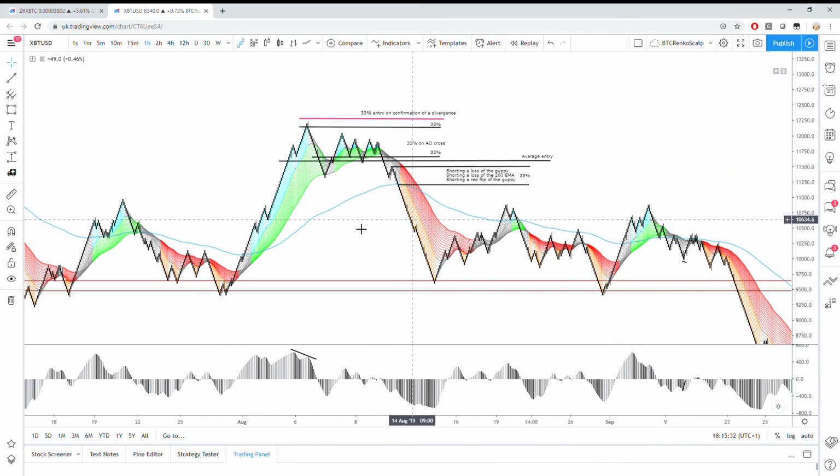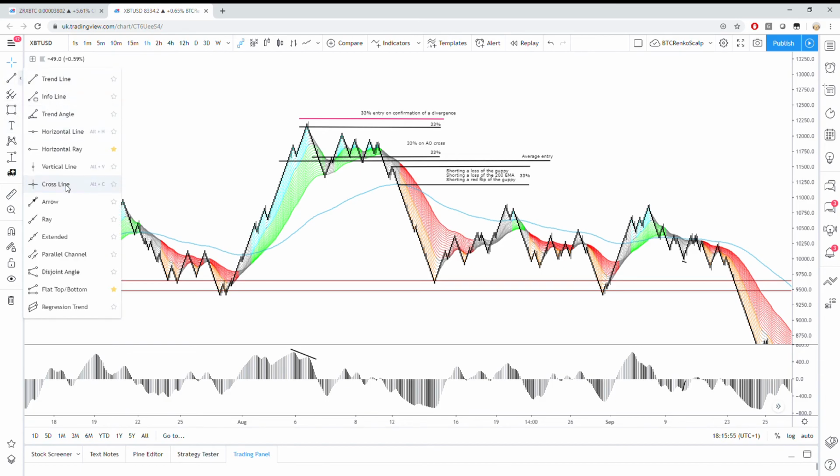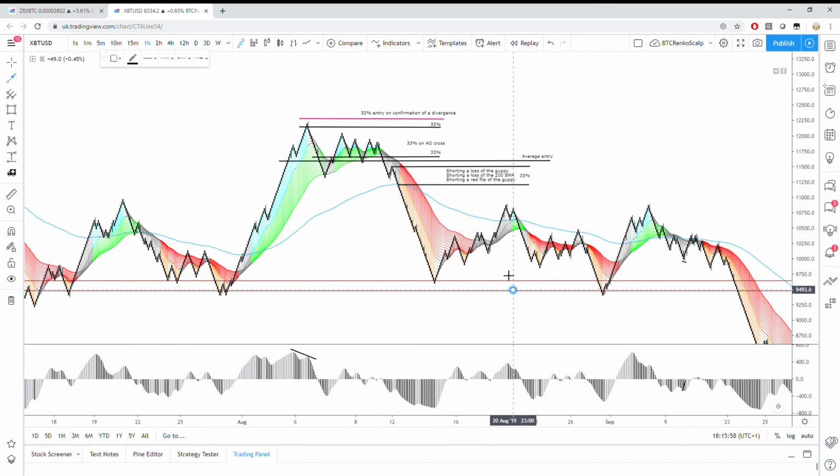The other thing that we can do, and this takes a lot of discipline. Okay, my personal preference is to take the profit when I hit a major support or resistance zone. However, there is an argument that says that you can hold this until the trend completely flips back. And there are a couple of things that we look for. Firstly, we look for a challenge to the guppy. We basically are looking for the opposite of the reasons we took the trade to begin with.